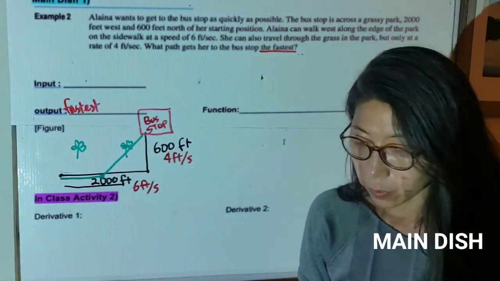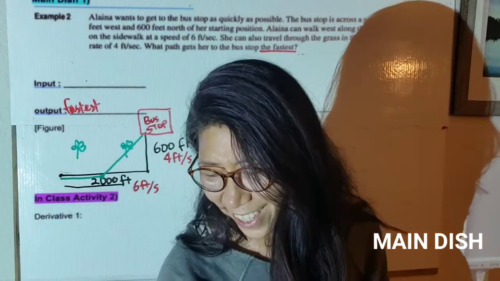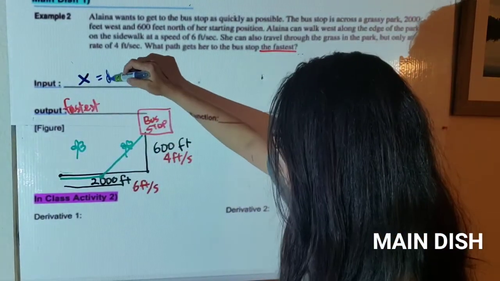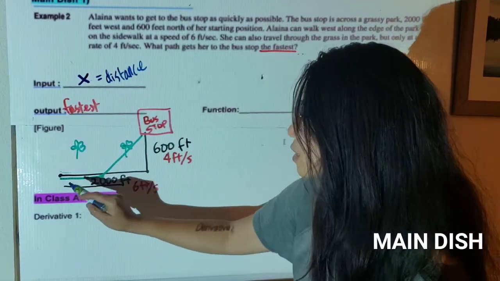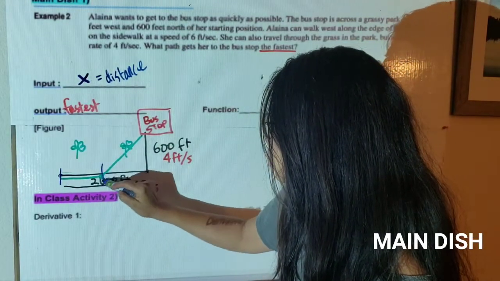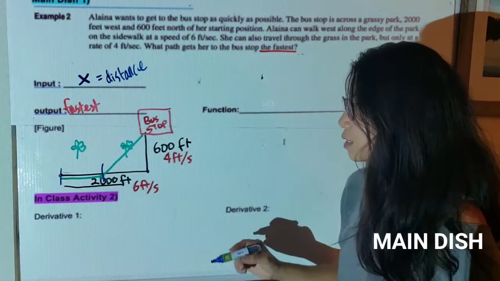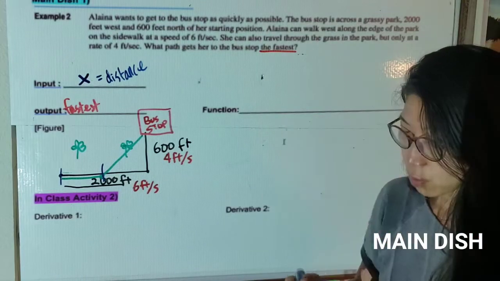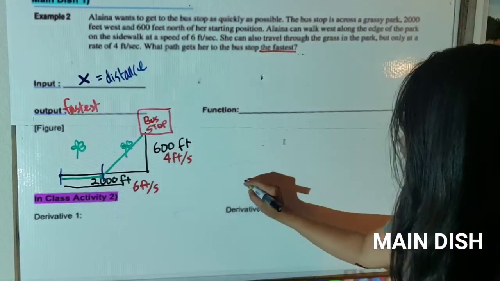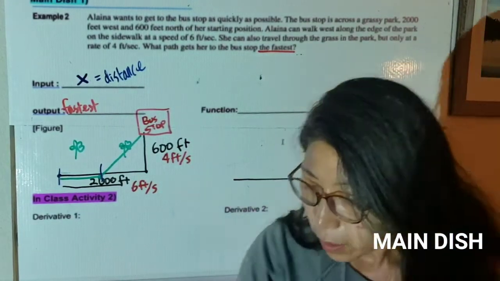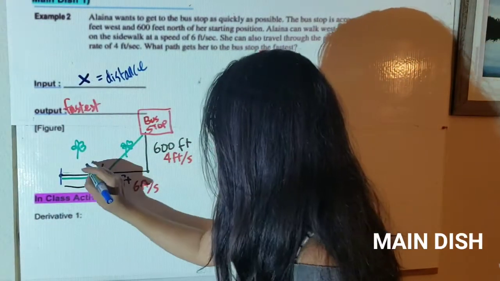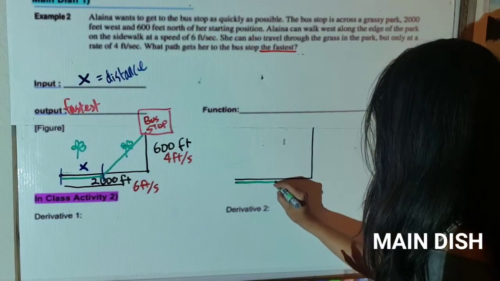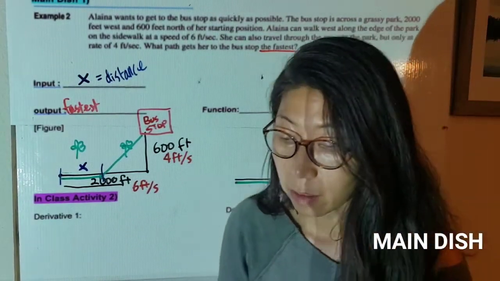Then what's going to be the input? Input is going to be always x, right? So input is x, and this time we have to see the distance. You could set it as a distance from here to here as x, but we saw in the example that it would be easier to set a second case. So I'm actually going to draw two diagrams, and then we are going to compare x says here, and then x says here. And then I want you guys to do the derivative of both and then compare.